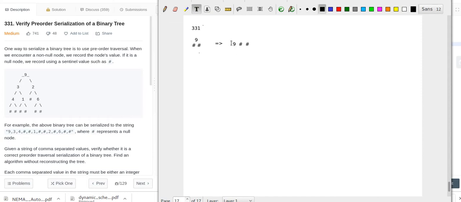If it's given in this order, 9 pound pound, we can see that we should return true, right? And if we are given pound 9 pound, we should return false, because pound 9 pound is not a valid tree serialization.